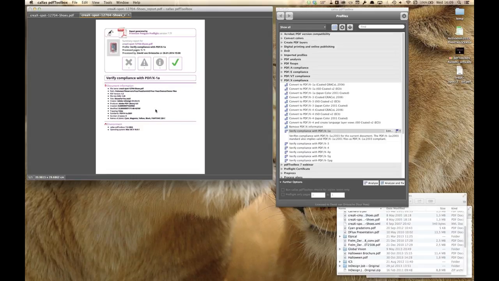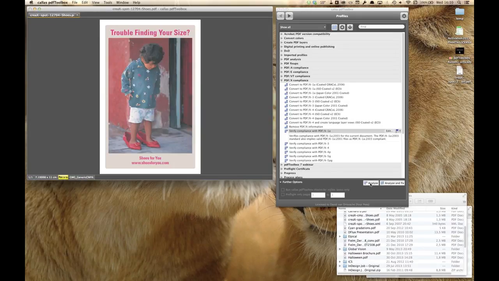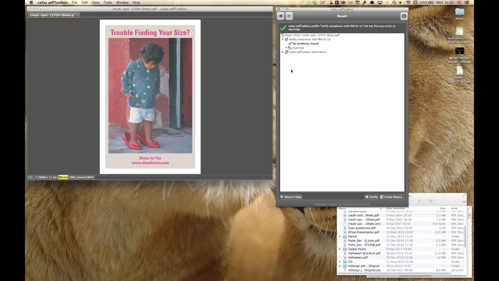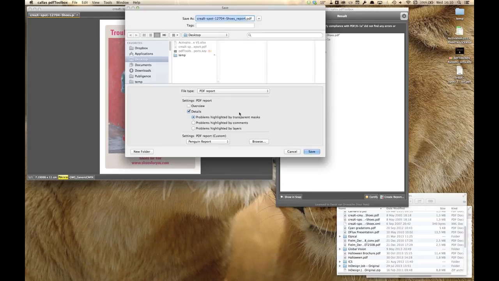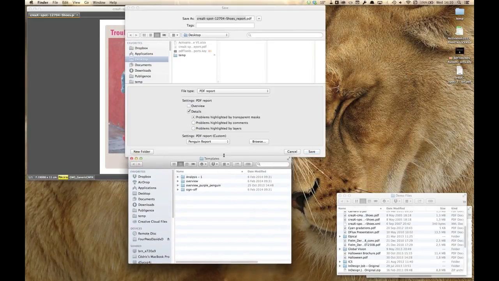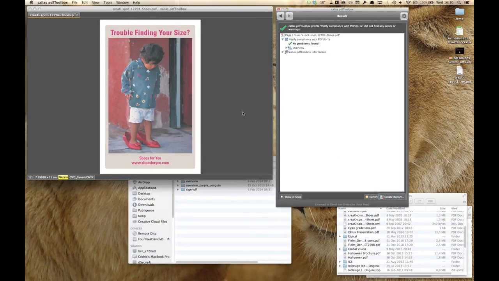Now, what I want to do here is show you how you could create a new template report. Then we'll look at the different bits and pieces in there and how the architecture of that report works. I'm going to close the report, and I'm actually going to once again say analyze. So I'm running the same pre-flight. I'm going into the create report dialog again, and next to the spot where I can select which template to use, you have a browse button, and that will actually open up the folder where all of the templates are stored.